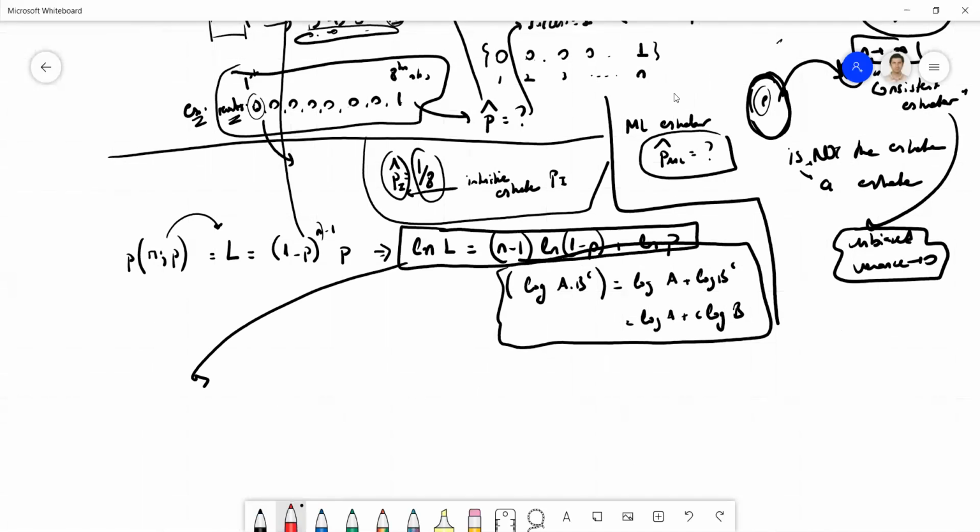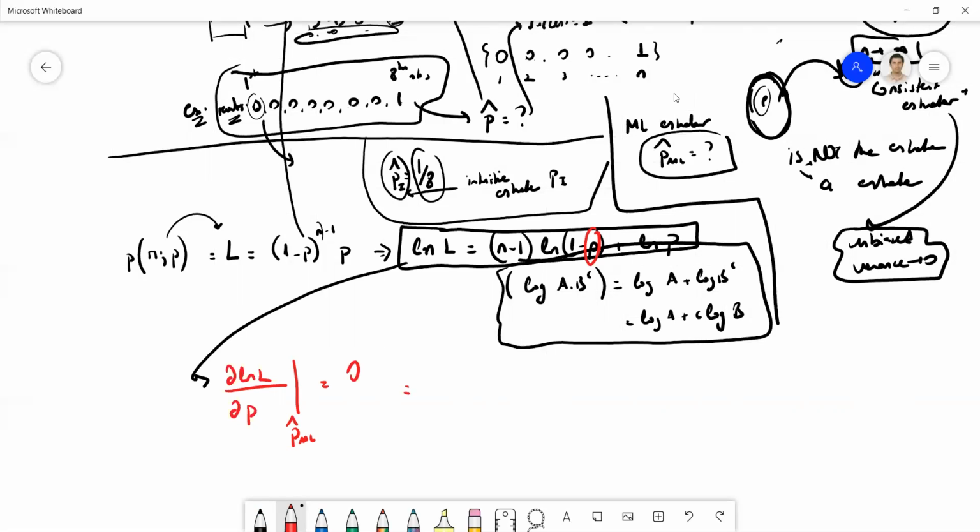So what we are going to do is find the maximum of this value. And in order to find the maximum, we take the partial derivative of the logarithm of L with respect to all the distribution parameters. There is only the distribution parameter p here, so I'm going to take the derivative with respect to p. And when I do that and equate this to 0, instead of p, I'm going to be using maximum likelihood estimator, because this is the definition of maximum likelihood estimator. It is the value of p which maximizes this ln L function.